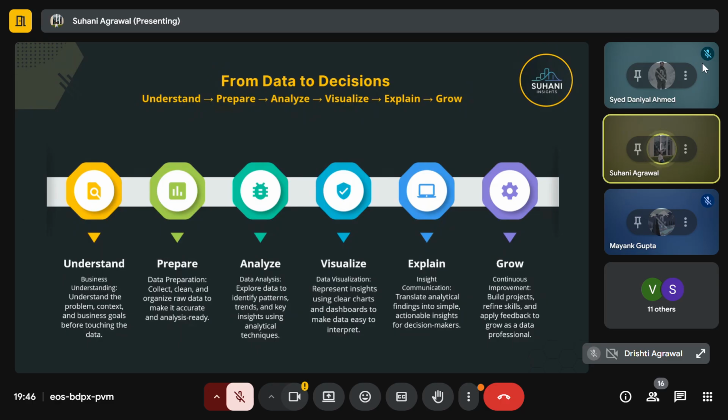Okay, for explain, a dashboard alone is not enough. So Spotify will want, okay, I'll make a chart: which artist, which songs, which genre is the best. So it will help Spotify to understand the customers. And for grow, this dashboard, Spotify will use to see how can I improve more, from where, which song should I focus on, which song should I give more attention to.